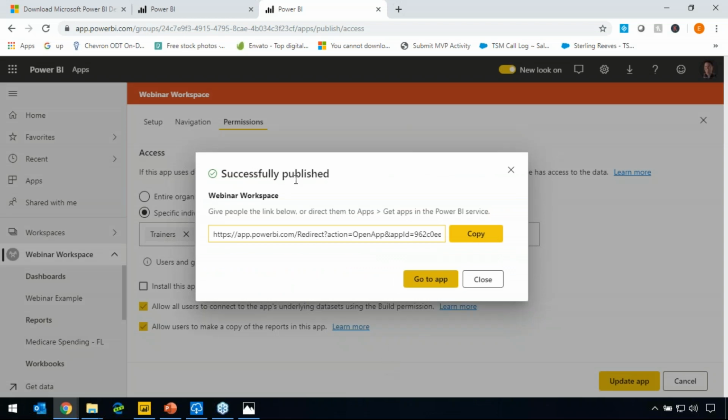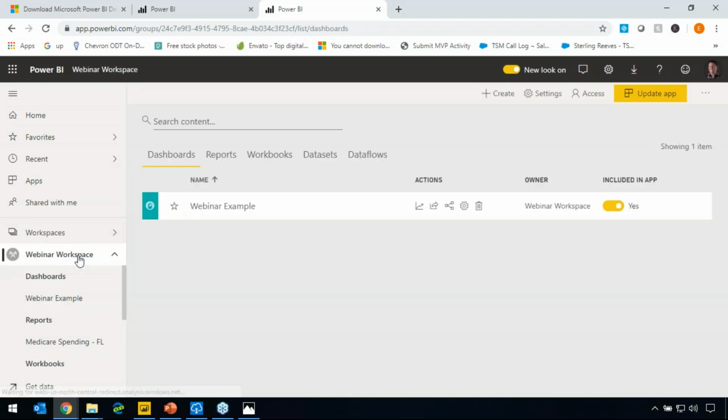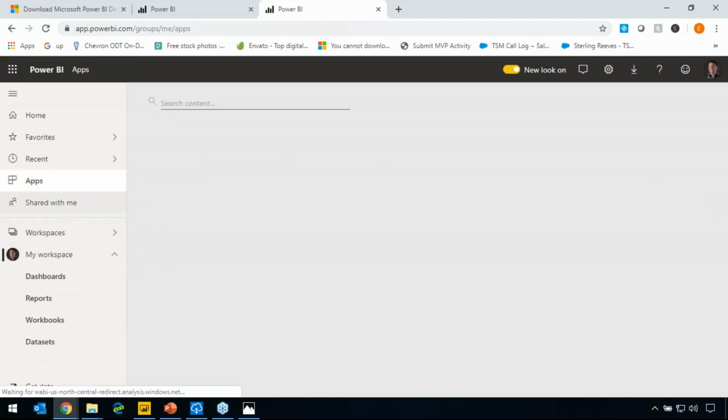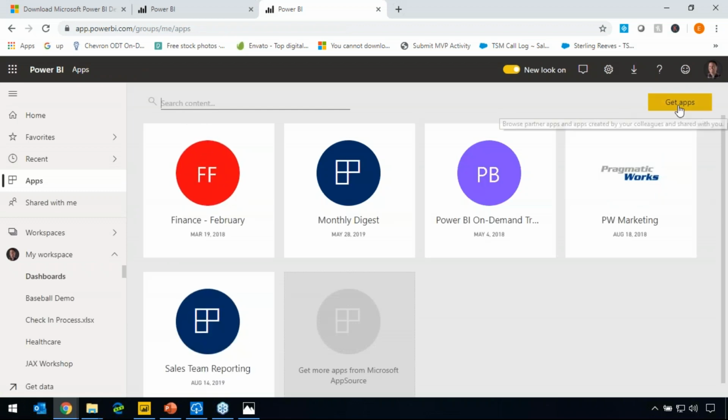But the app published successfully, and then I can take this link and share it with any users that I now want to have access to the app. The other thing now, from the user's perspective, what they will see is they will need to come to the apps section. You either provide that link to them that we just saw a moment ago, or they would go to the apps section. So imagine this is your user now, and your user would then go in and search for the app that you created.